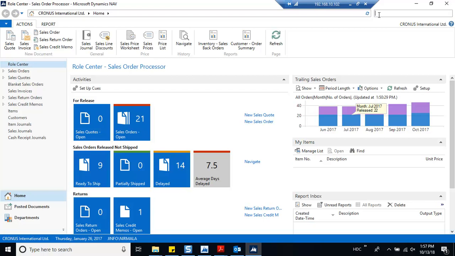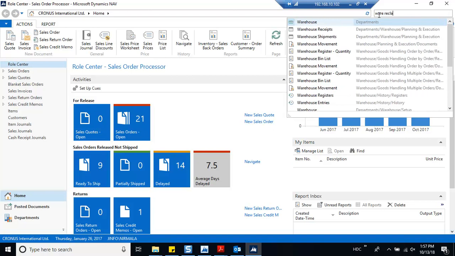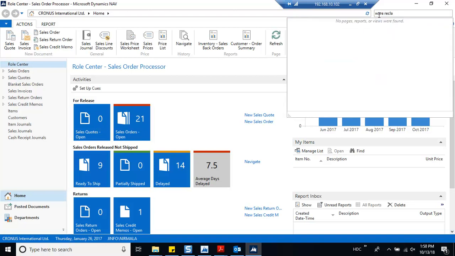First of all, you have to go to the warehouse reclass journal. So this is the function that you have to use.